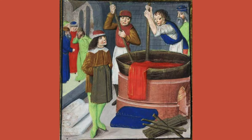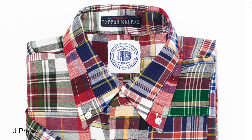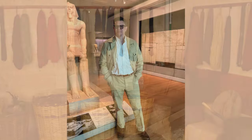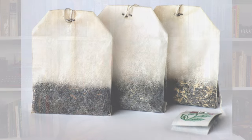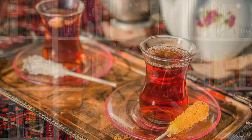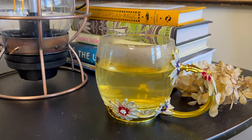One of the amazing things about tea is that it has been used as a dye for thousands of years. Even the origins of khaki go back to tea. Madras, other fabrics and yarns, all influenced by tea-based dyes. It's pretty amazing. So when you think of all the different varieties, all the different leaves, the colors, the tastes, the flavors, there's just so much inspiration here and so much to talk about. You won't believe some of the incredible ink colors that have been created from the inspiration of tea.